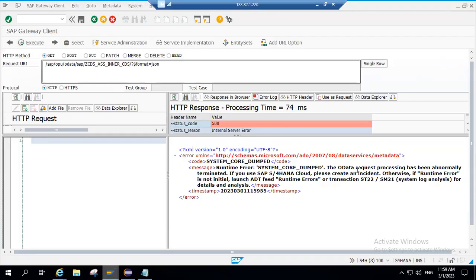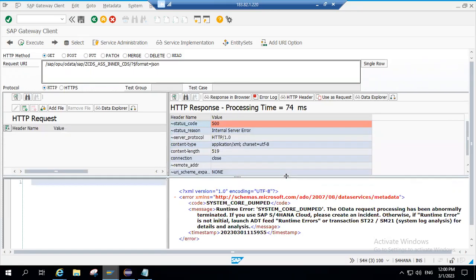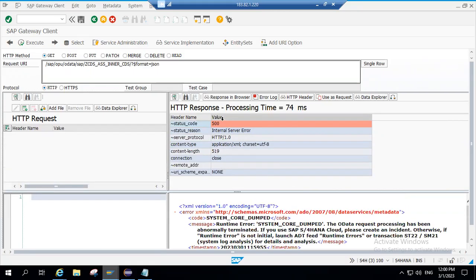But what I noticed here is that the system provider needs to implement one note, which is going to support this. If it is a success, then we will get 200 or 400. If it is an error, then we will get 500. So this is an internal server error. The connection enabling, they have not enabled it. That is the reason it is not showing whatever output we are getting.